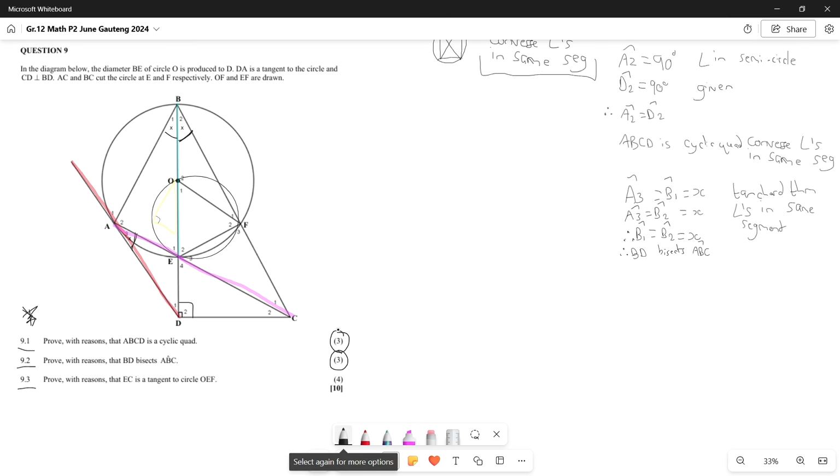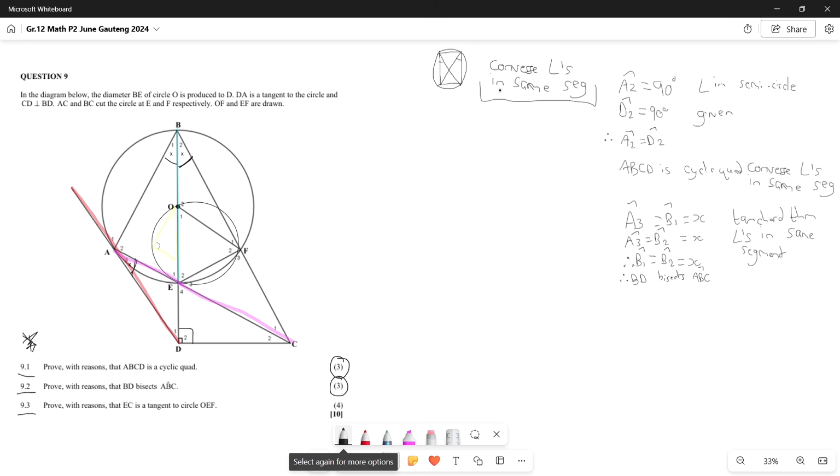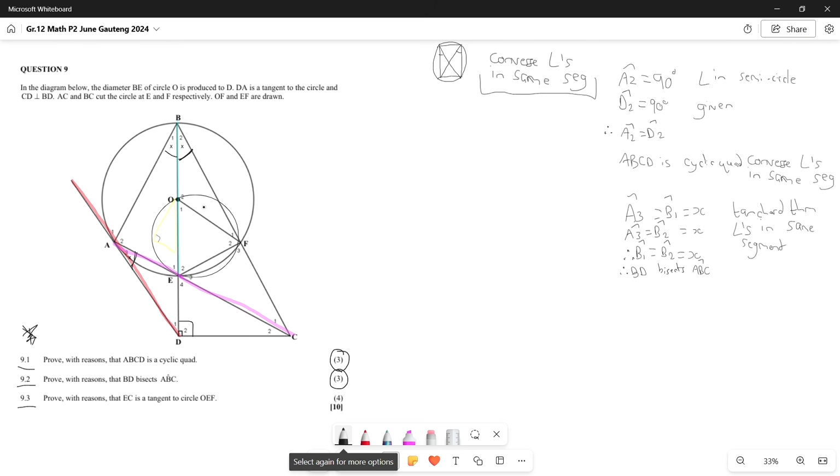Okay, and as we were chatting about earlier with proofs for cyclic quads, we're usually looking for converse angles in same segment, converse exterior angle of a cyclic quad, converse opposite angles supplementary, or converse tan chord theorem. Because what we can see inside the circle over here, OEF is a triangle, which means the interaction between a triangle and a tangent has to do with our tan chord theorem. Because if this angle equals this angle, then we can draw a circle around the triangle over there, like we're trying to prove here.